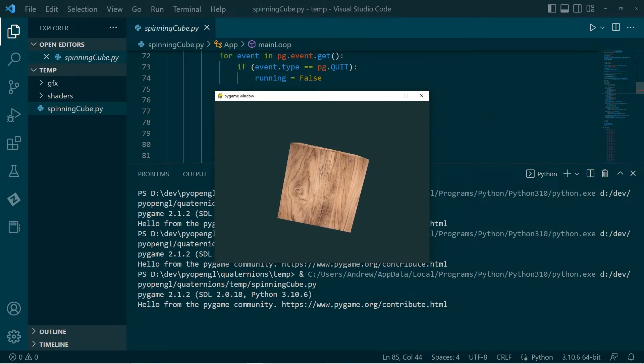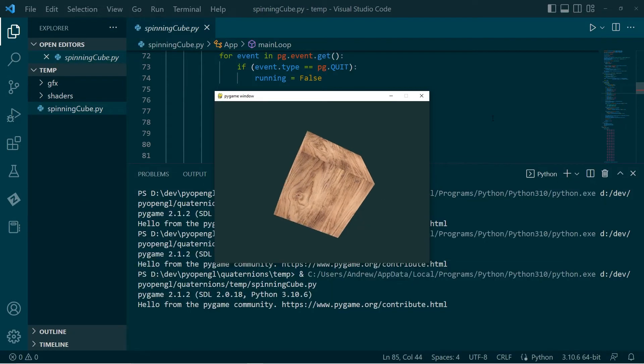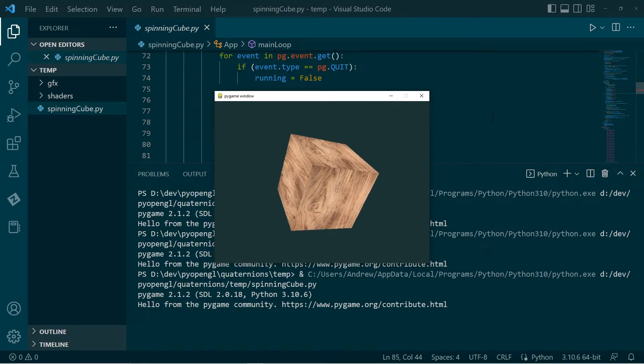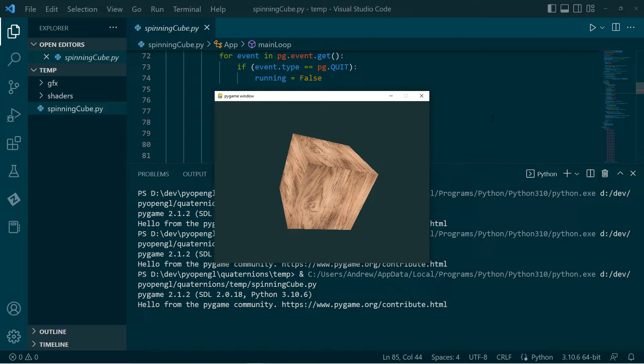Actually, I'll bring it back the other way, just so it's nice and visible. So I want to spin this around in the horizontal. Whoops. But as you can see, this is not spinning it in the horizontal. It is spinning it around the object's local axis, which has rotated along with the object.